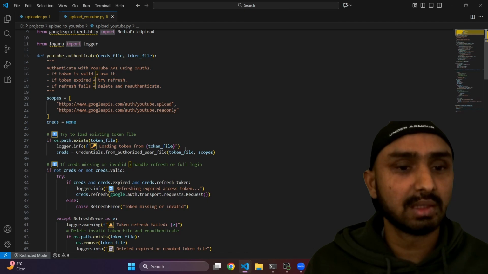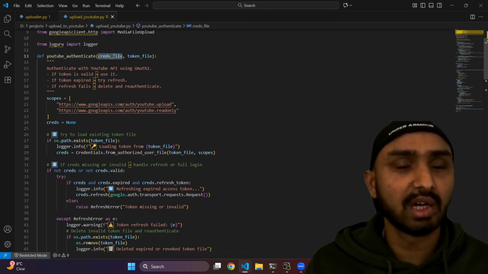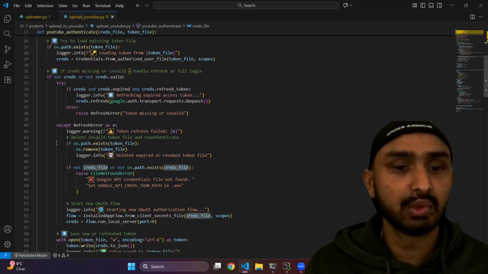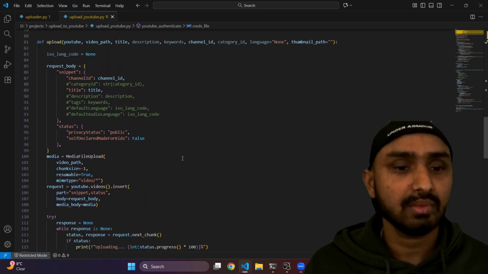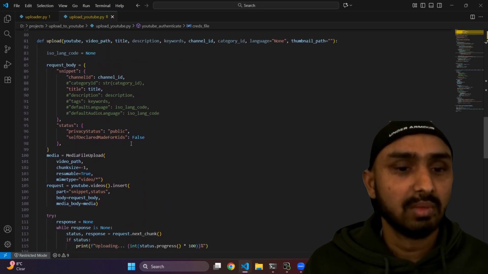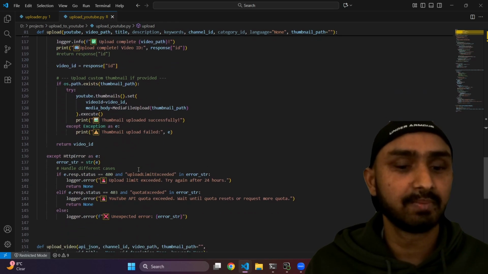In this code we have authentication, which will take a JSON file that we downloaded from the Google Cloud Console, and it will authenticate, and it will upload with channel ID, category ID, title. So I disabled other parameters so you can enable them.